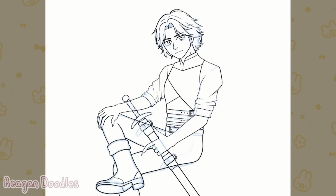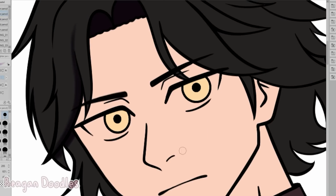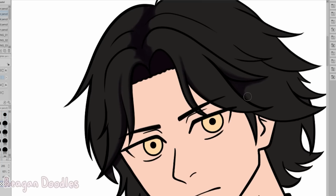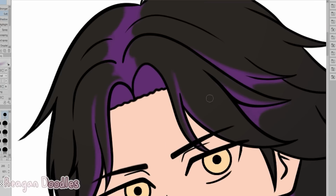So I'm going to just tell you his name. His name is Kuro Black, which is kind of funny because Kuro is black in Japanese, so his name is Black Black, and I find it kind of funny. His background is a soldier, and also his class is fighter. So for his backstory, I imagined that his dad left on a mission at some point, and then his mom left to find him, but they both never returned.